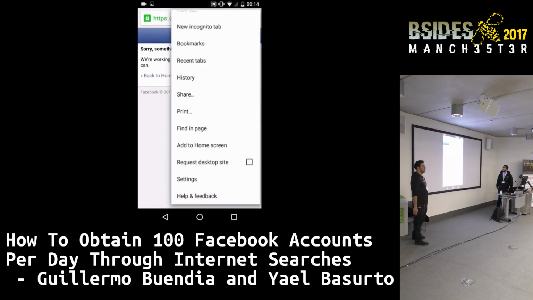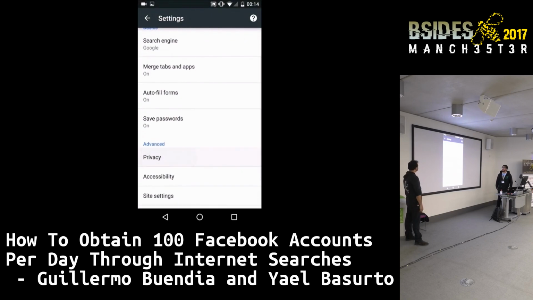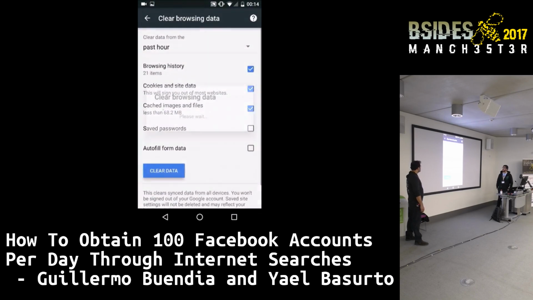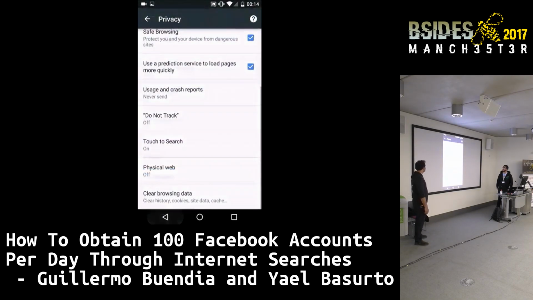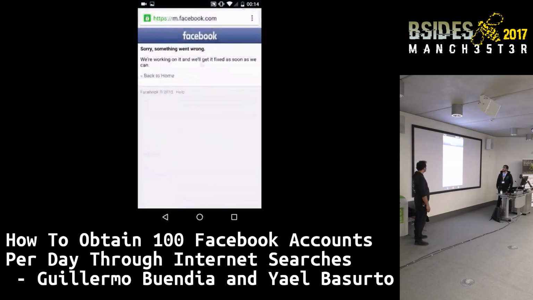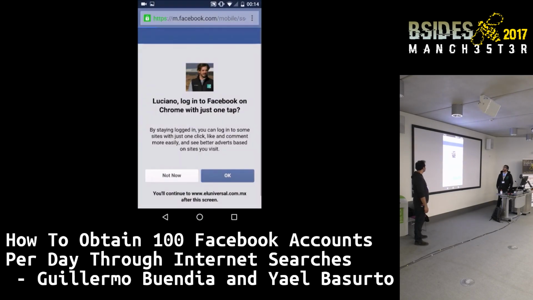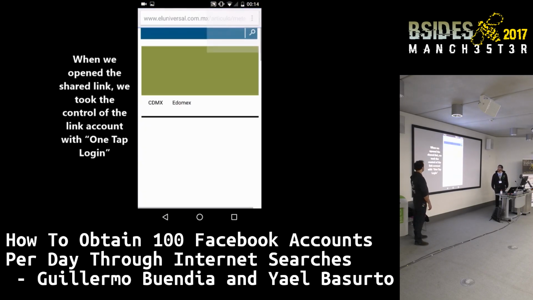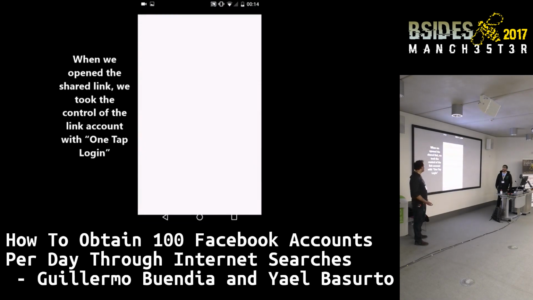We need to clear our cache because that was tested before. We refresh the page, and the browser asks to log in as a legitimate user. We click on OK. It opens the media content.